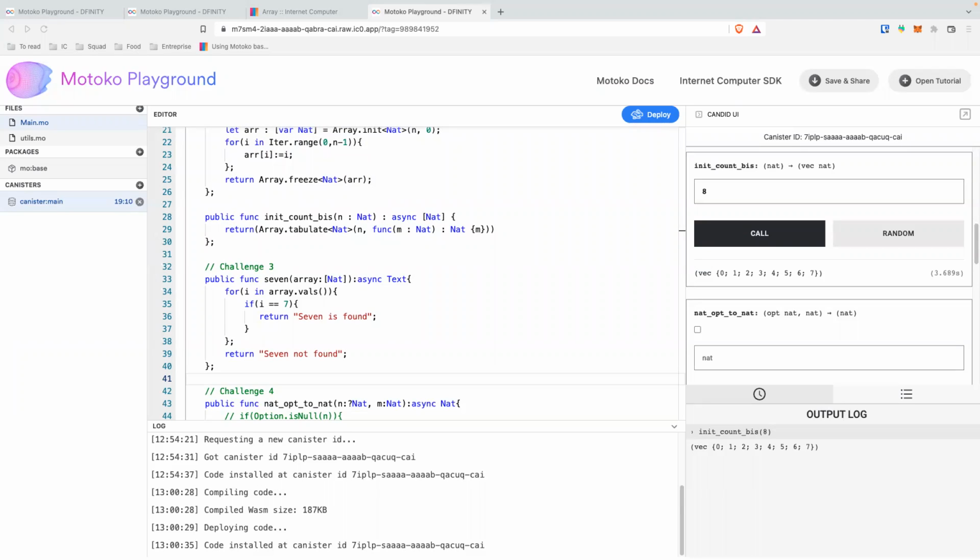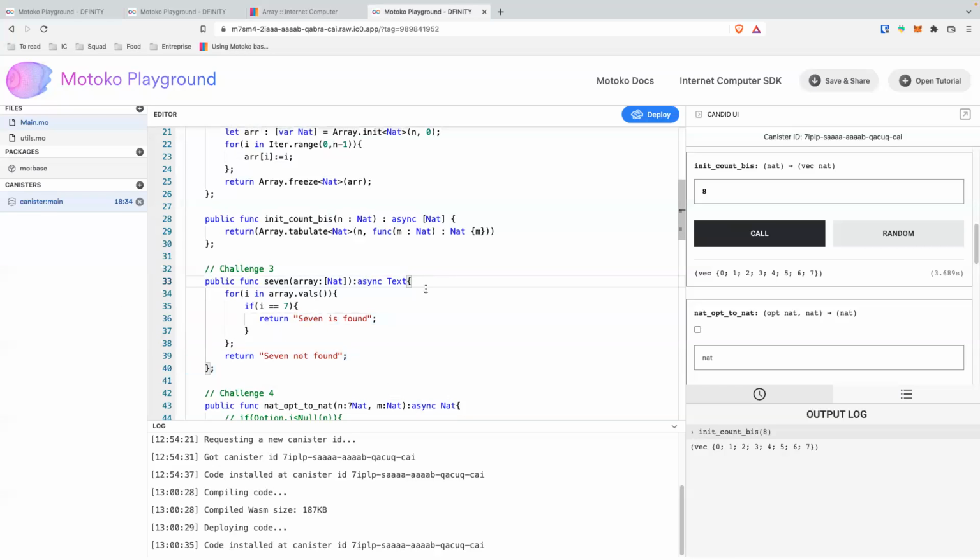Yeah, so the question was to find if any number inside the array has 7 as a digit. Here you're just checking if there is 7, but if you have 1007, it wouldn't find it and it would say 7 not found, but we want 7.